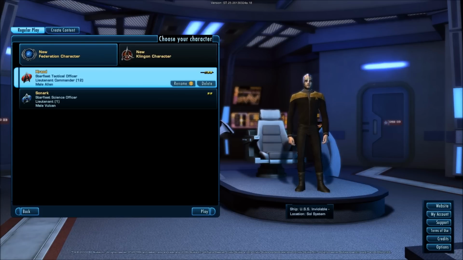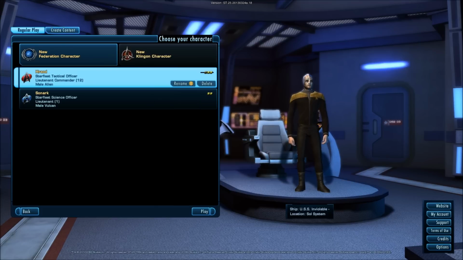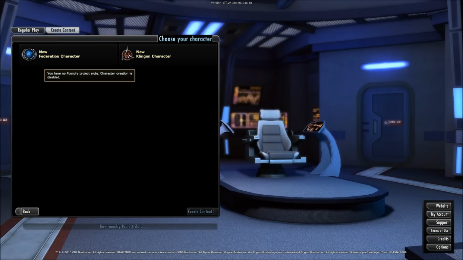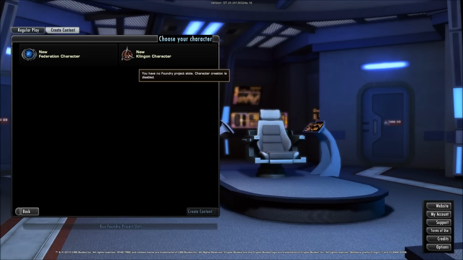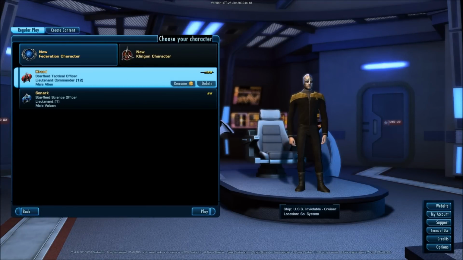Walk you through a couple of these things. You've got a couple of things down here, including your ability to monkey with the game settings. Up here you have regular play and create content. Create content is Foundry content, which is well beyond the scope of this video, but basically these are player-created missions that you can design in the mission designing Foundry system. And we'll get back to this screen. Maybe we'll do a video on that someday as well, but right now user-created content is not what we're covering.